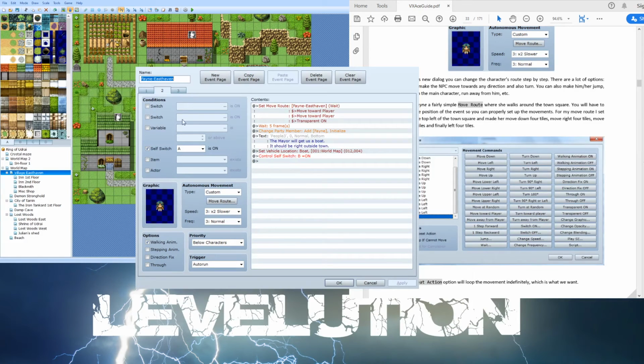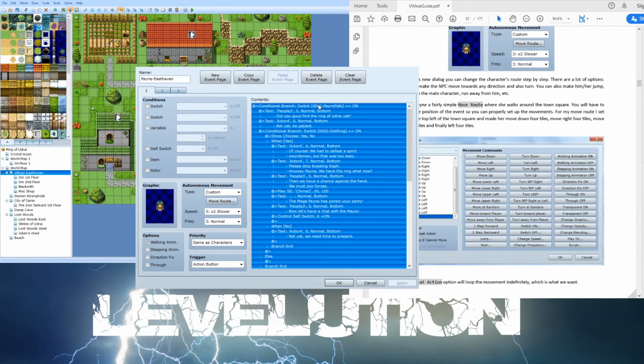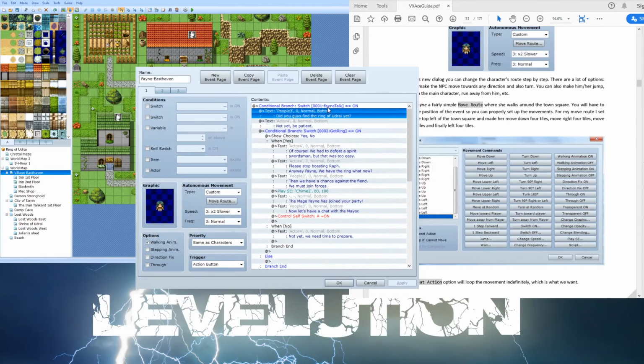Control B, switch on. This is something completely different. Okay, this is the one I need. Conditional branch, Feign Talk. So this is a switch. If you've got any experience in programming, it's basically a lot of switches, ifs and buts. One of the switches I made was Feign Talk.